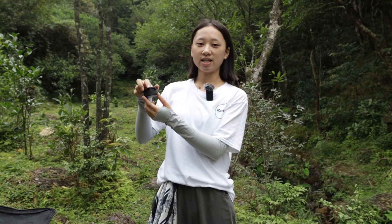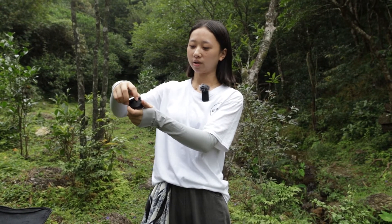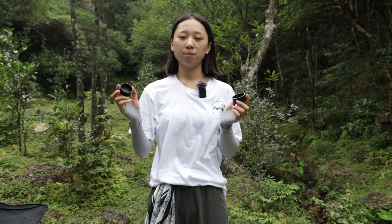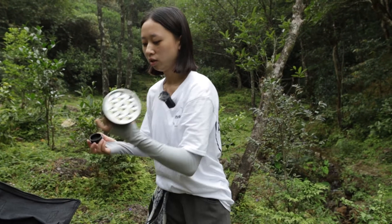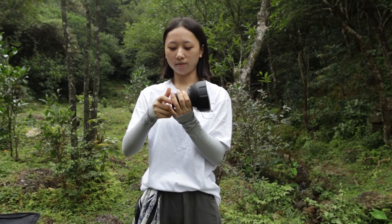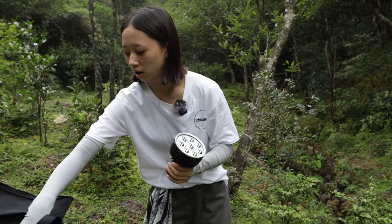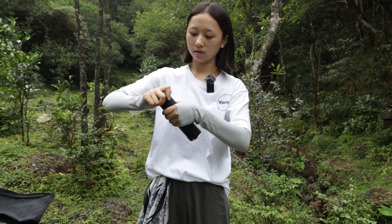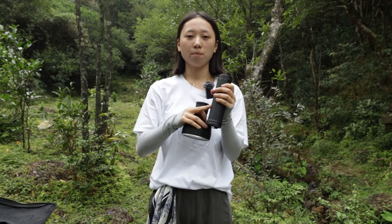The last accessory is this waterproof storage case. Let's unscrew it to see inside. This accessory can be used to store small tools or other items. It can also store the Saint Torch 31 itself — one part combines with the head of the torch, and another part combines with the battery — keeping the dust away from both the battery and the head.